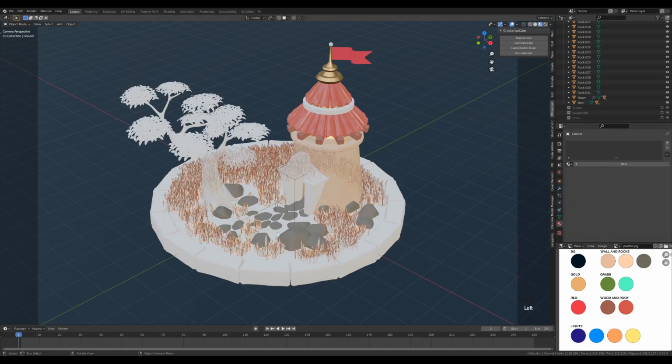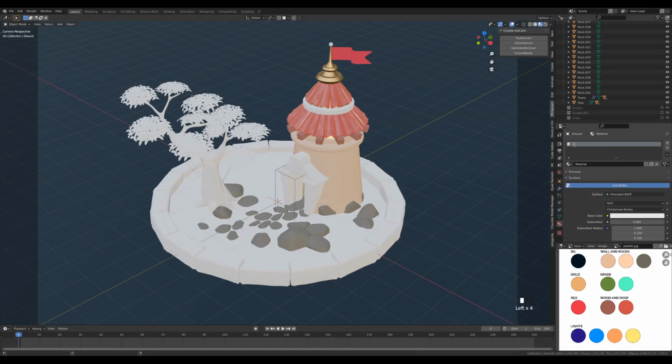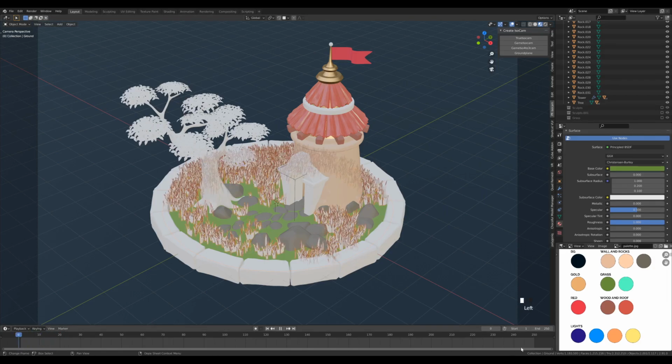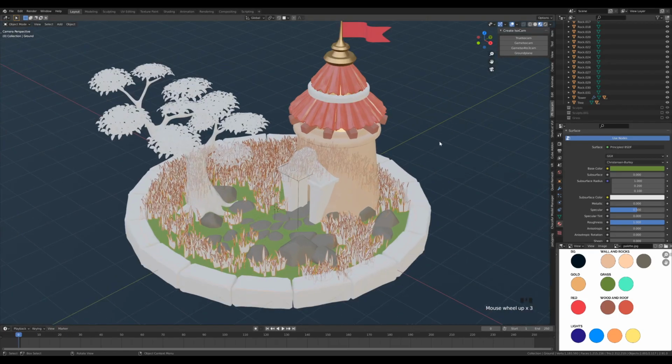And one last material here, I want to set the grass material for our ground object. Don't get confused if your particles look like selected. We are now setting the material only for the ground object. So let's create new and let's call this grass. And let's pick the color from the palette like this and set the roughness all the way to 1. If the particles disappear like this, don't worry, just scrub through the timeline a little bit and they should appear like this. And basically that's it for the materials.